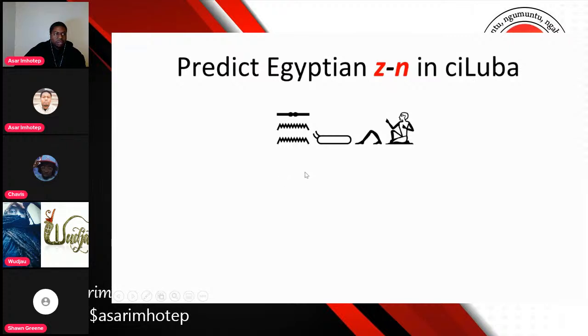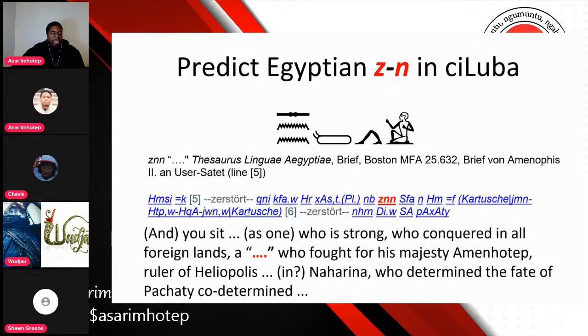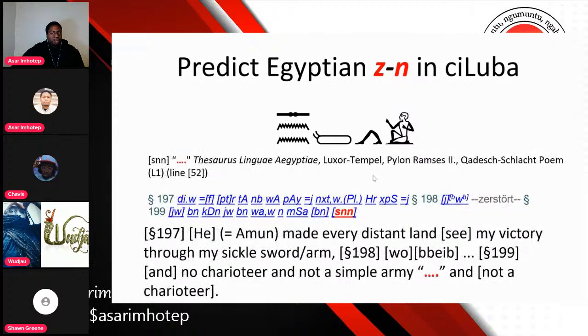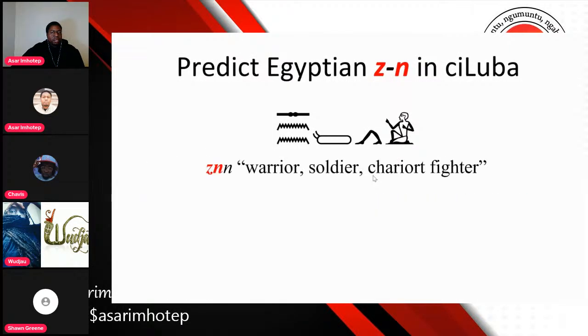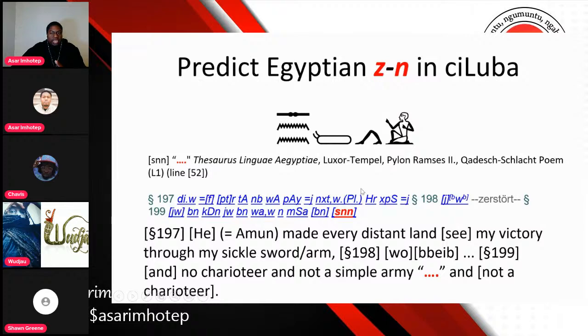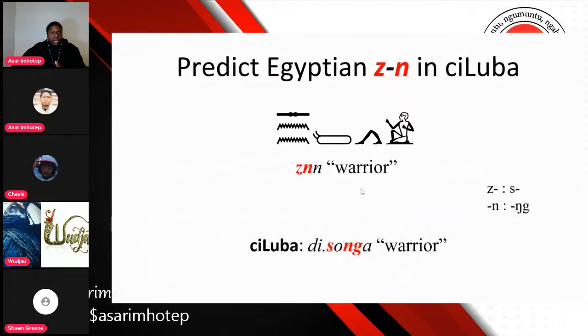So how do we solve this riddle? I wanted to give you two different variations on how you would get close. One, of course, is reading the actual text and deducing based upon the environment. You can always do that, but that was just to give us a guess. When we went into the Chiluba language and guessed that it was a warrior or a soldier, is there a word in Chiluba that has that meaning that fits? Sure enough, there is: Jisonga, warrior. But in this case, I still gave you at the end the word, or at least its meaning.